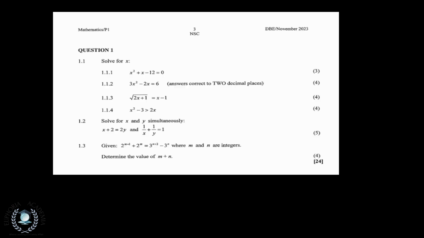So today we're going to be doing the NSC Grade 12 Mathematics Paper 1 November 2023. Of course, we're going to be starting with question 1. Now, just a few minor details before we begin. Question 1 is about equations, inequalities, factorization, and things like solving for x. So that's what you should expect, and it should take you around, well, I guess the marks allocated, 24 minutes, and let's get into it.